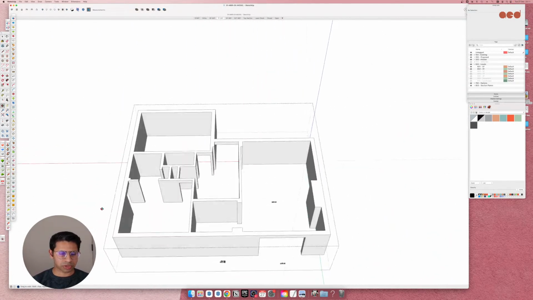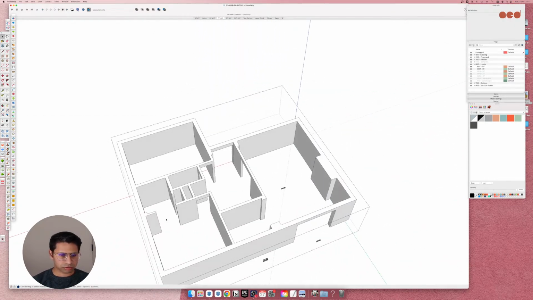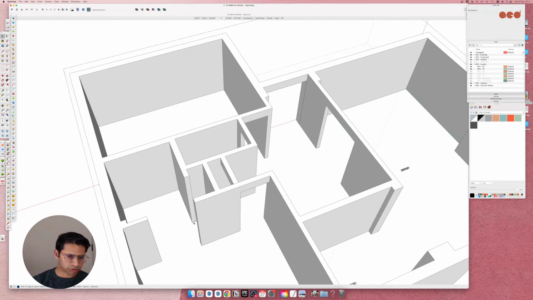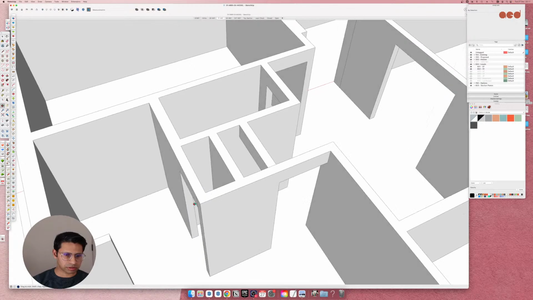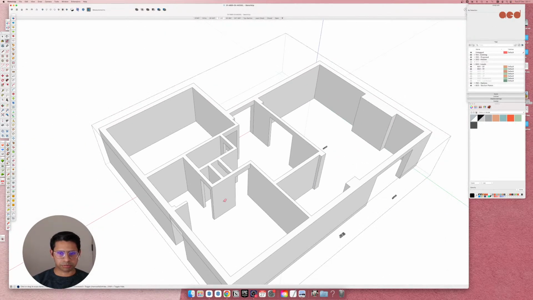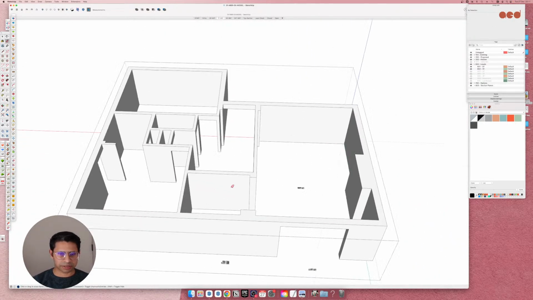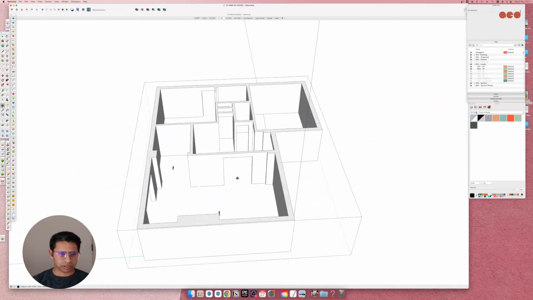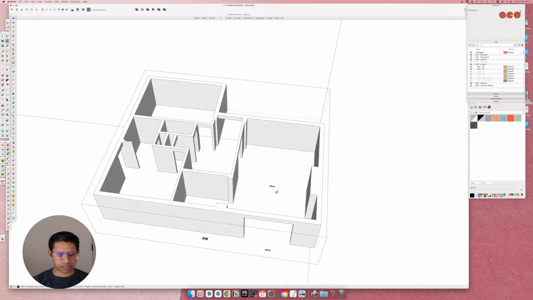That's all our doors hopefully modeled. One more, missed out one, and model that there. Clean that line up a bit, and so we've got all our doors modeled.